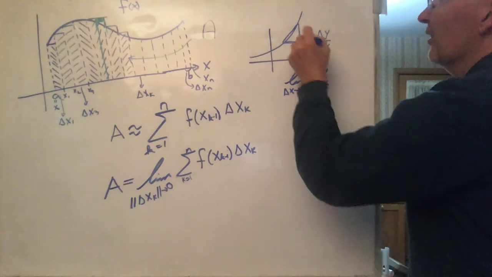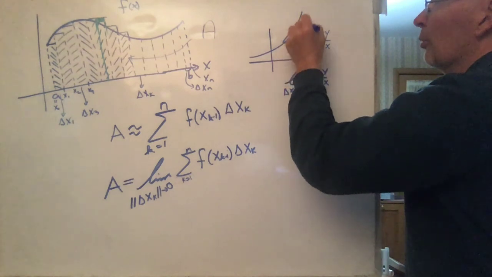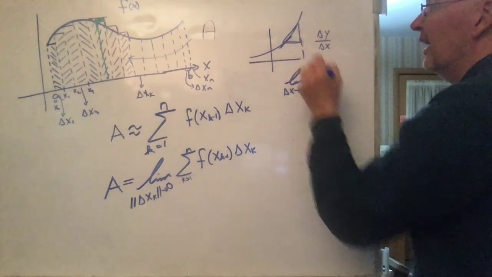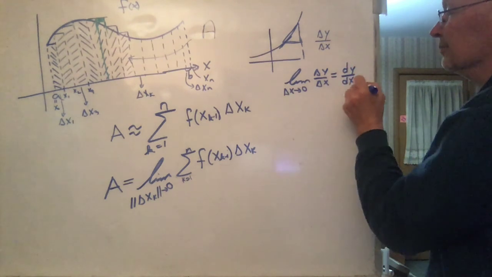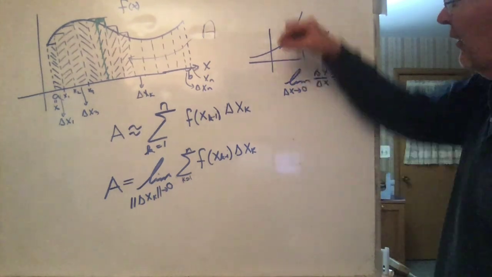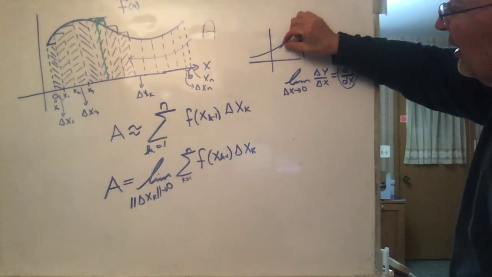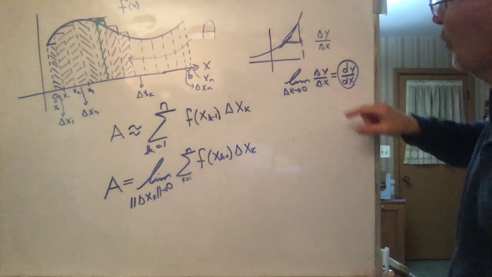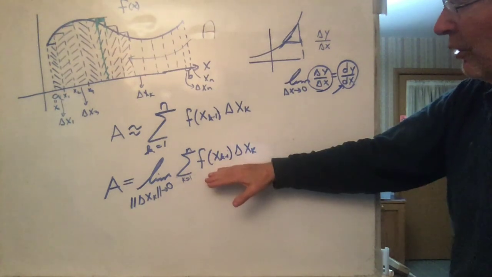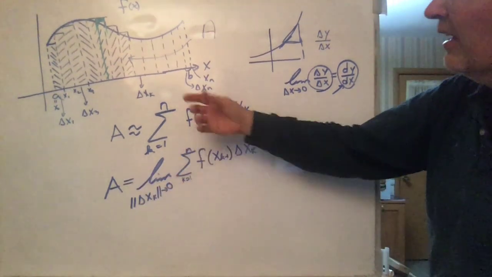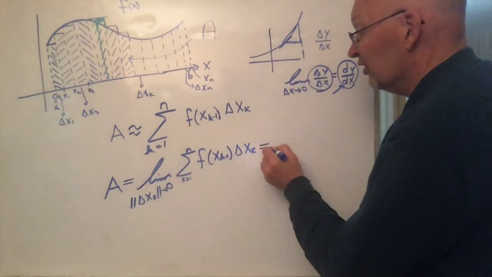And we said as this limit goes to 0, basically you're finding no longer the slope of the secant line, but you're finding the slope of that tangent line. And we call the slope of that tangent line dy dx. So as we went from a finite distance to an infinitesimally small distance, we switched the notation from delta to d. And so we're going to do something similar here. We want to capture the idea that these things are getting infinitely small. So here's the notation we use.